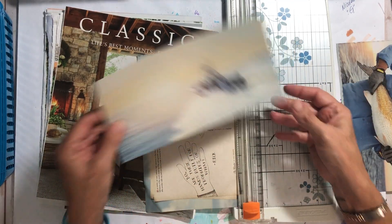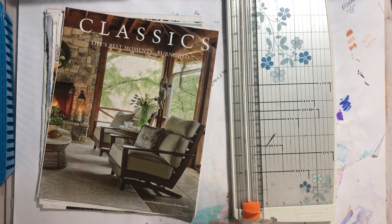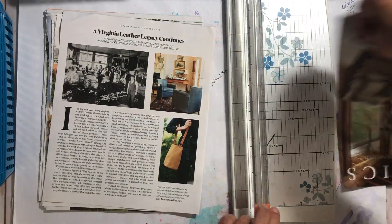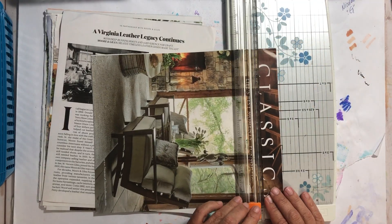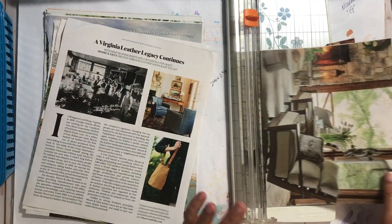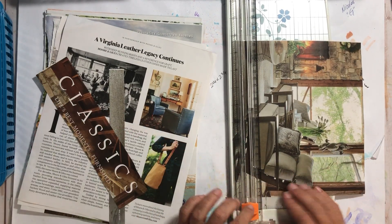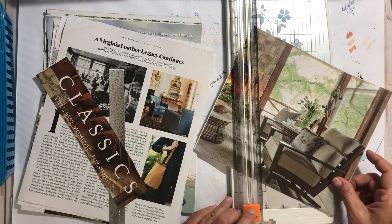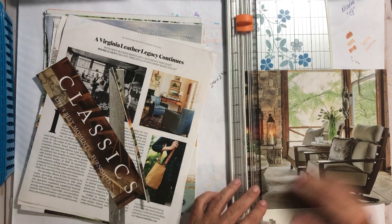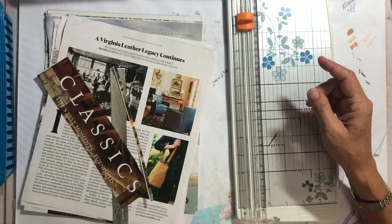I'm not sure what I'm going to do with this one — though I do want this bottom part, it's just fun. I'm putting this in my journal pile. I don't want this fish — sorry. I did want this one though. I'm going to cut off the words and toss them because I don't need the words but I do like this picture — I'll trim off this ragged edge right there from where I pulled it from the magazine. That's pretty and relaxing, except for the hanging ducks.